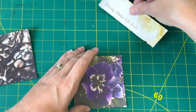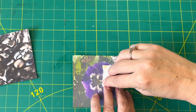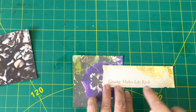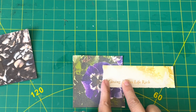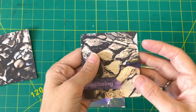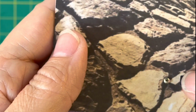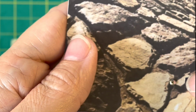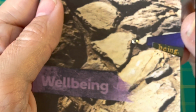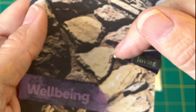They kind of call this in that pop-up world. Now, the only thing you want to make sure is when you're going to the middle, wherever you're deciding your middle is going to be on your wheel, you want to make sure it's long enough to hold your word, plus a little bit. And I'll show you what I mean by plus a little bit. So if you have a little look at this one, see how I've cut the wedge, but I've cut it straight across before I get to the center, because obviously otherwise it's not going to turn. So you need enough room for that little peeking bit there, and then your word.